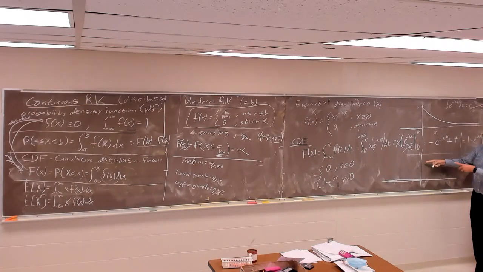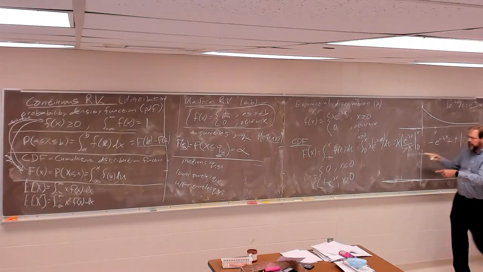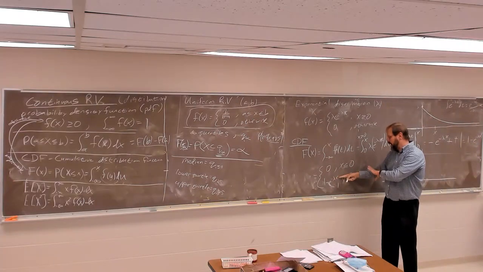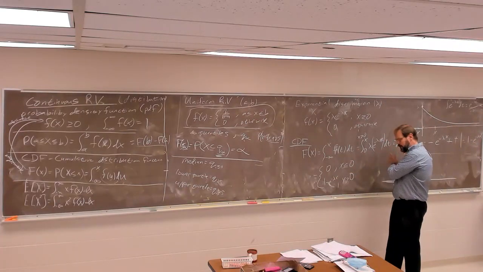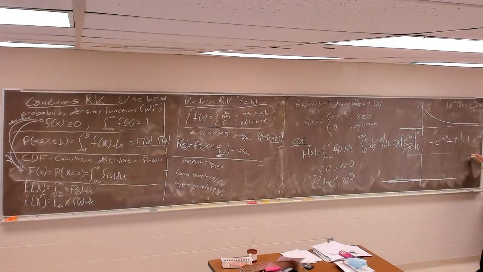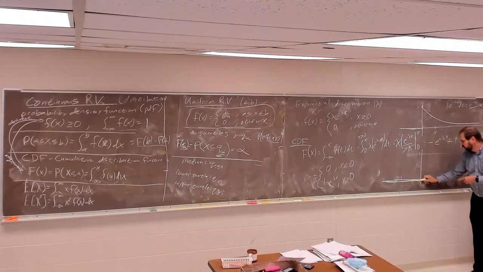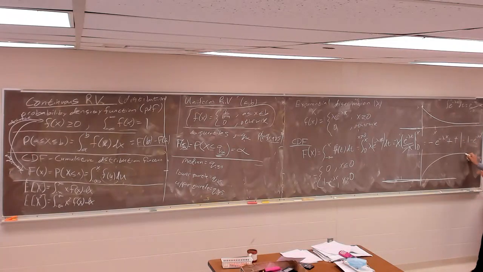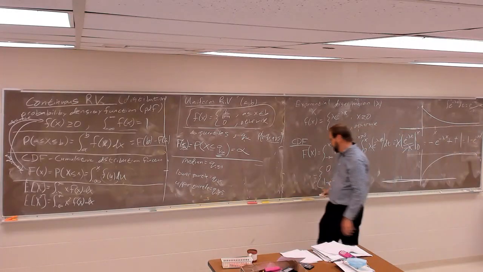Okay. As x goes off to infinity, e to the negative lambda x will be getting closer to 0, so I get 1 minus something getting close to 0. So I do have a horizontal asymptote there, and it will look something like this. Oops, I shouldn't have crossed it. Right? This is the exponential random variable. So that's what the cumulative distribution function would look like in this particular case, or actually with all exponential random variables.